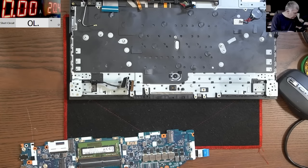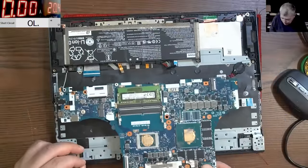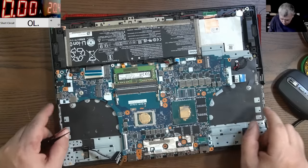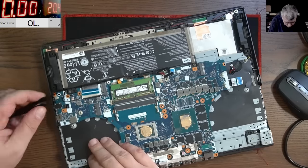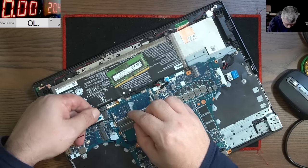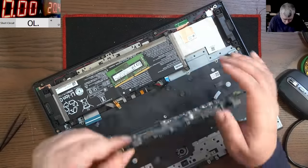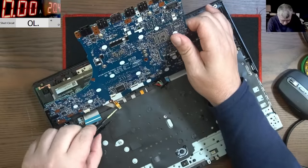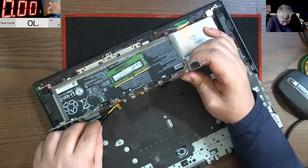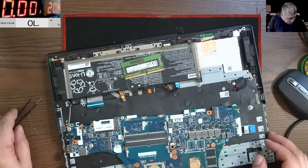We cannot now. We have to put the board back because the screen connector is behind the heatsink. Yeah. Okay, so the board is in place. But this has to be on the other side of the board. Yeah. Has to be here. Let's take the battery out.